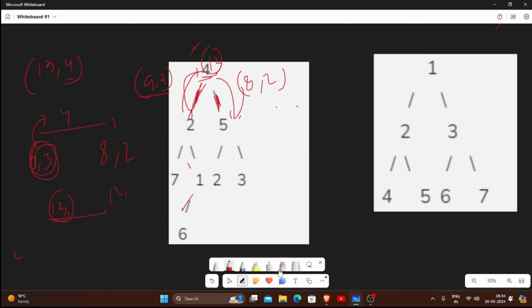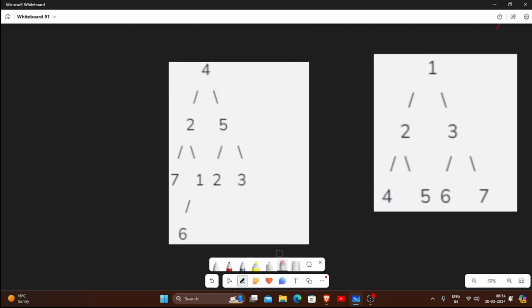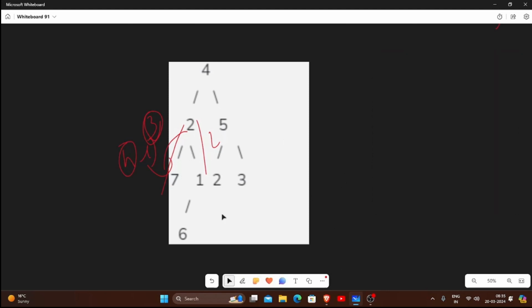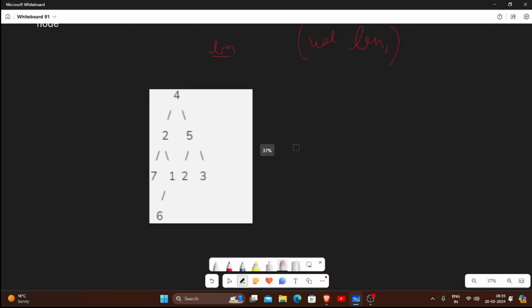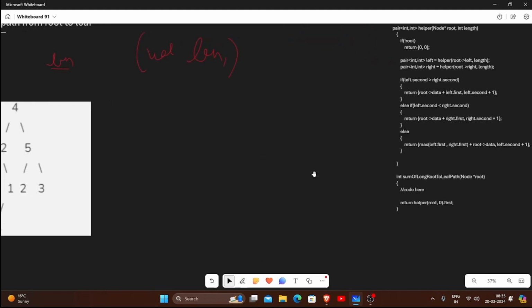So this is how we try to formulate the previous solution where we are looking for maximum sum. But since we also have to look at the maximum height, you can say height, you can say maximum length, because if there is length 3 and there is length 2, I will always prefer length 3. Now see how we will actually tackle this problem. Let me delete this example, and now let's minimize this, and I have put the code here only.